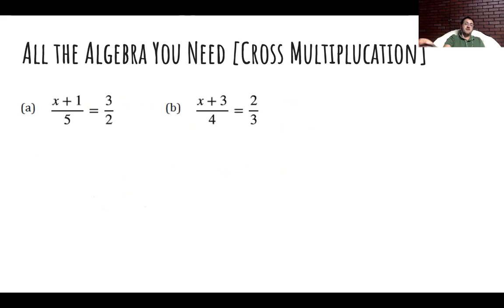The algebra concept that I'd like you to be comfortable with is cross multiplication. I'm going to show you how I like to do cross multiplication here. One common mistake that people make when they cross multiply is that they forget to distribute the 2 to both the x and the 1. To fix that problem, I put parentheses around there. And I also like to circle the diagonals because it's cross multiplication. So I have 2 times x plus 1 equals 3 times 5. And we're going to have just a few cross multiplication practices on your Delta Math to make sure that you are good with those.